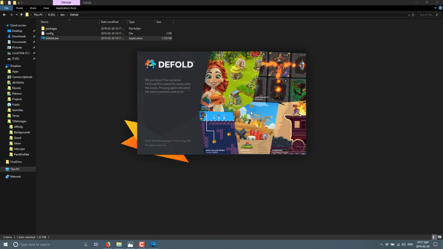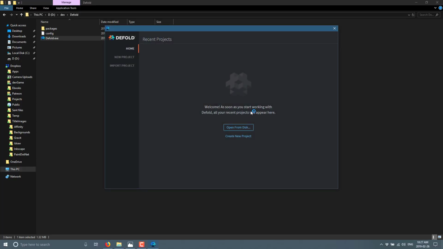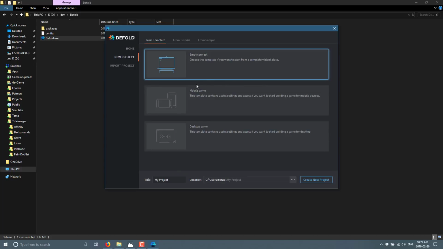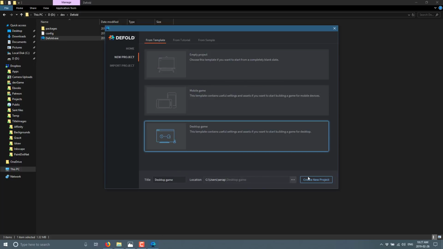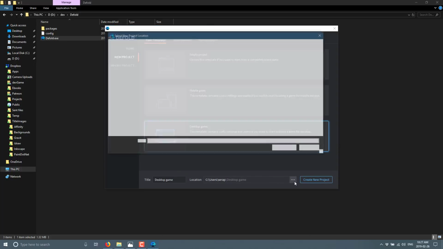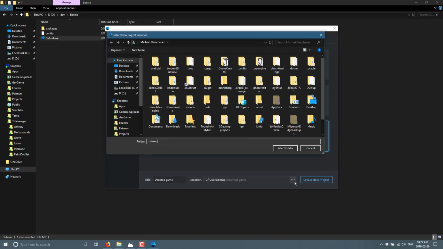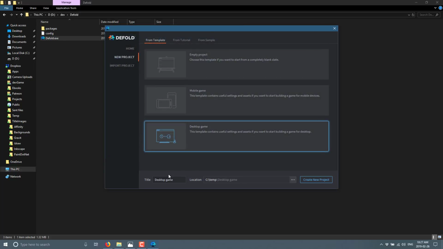Here we go, firing up Defold, and then you're going to have to create your project. So there is a little bit of extra work here, and unfortunately, you can't code directly inside of the Defold game engine for Haxe if you want to have any kind of code completion or anything like that. You're going to probably need a tool like Visual Studio Code. So let's go ahead and create a new project. We'll create a desktop game project. I'll throw this guy where I always throw this guy. /temp. All right, select that folder, and we will call this Haxe Demo and create the new project.